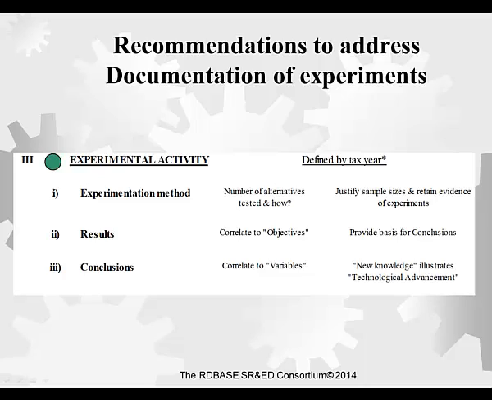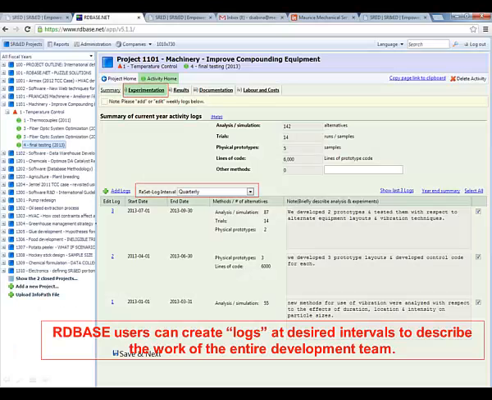If we assume we've exceeded the standard practice requirement, we now also need to ensure we have maintained adequate evidence of the research and how it meets the SR&ED criteria. We propose this is best achieved by correlating the experiments and conclusions to the stated variables of experimentation and uncertainty.